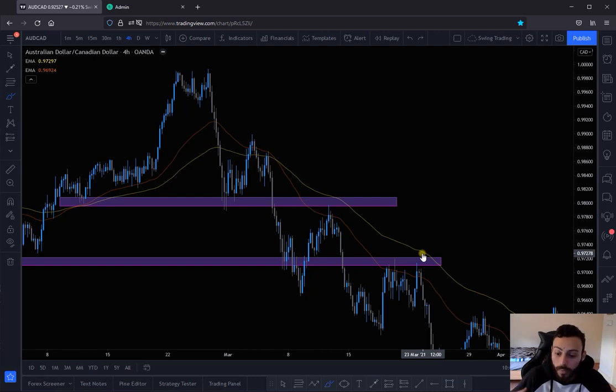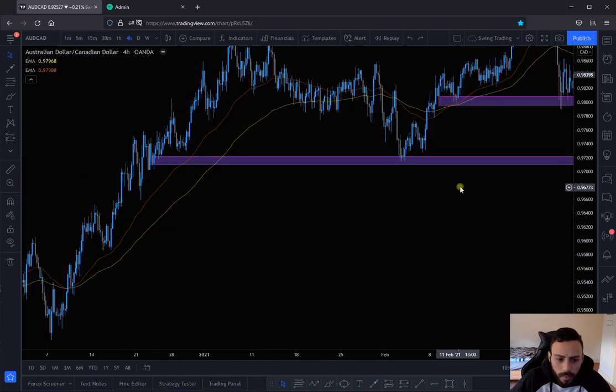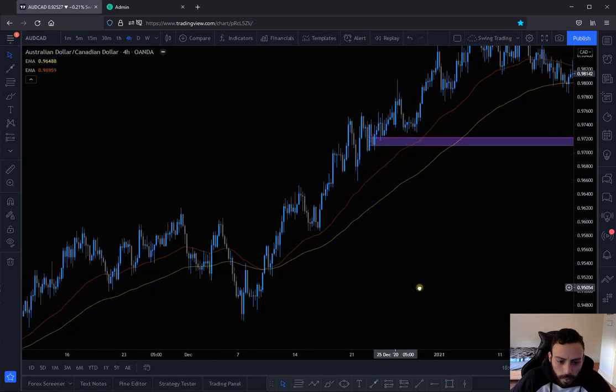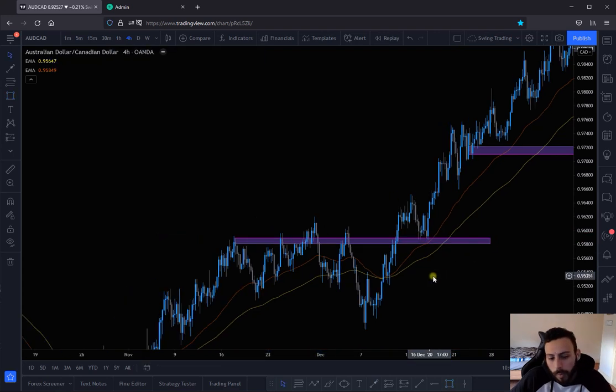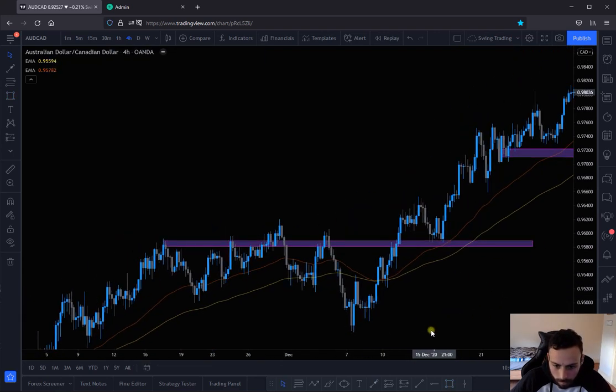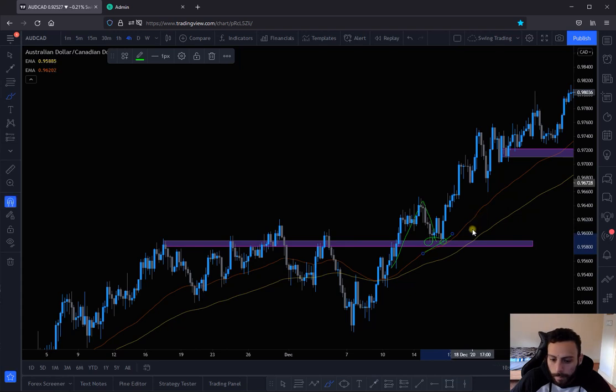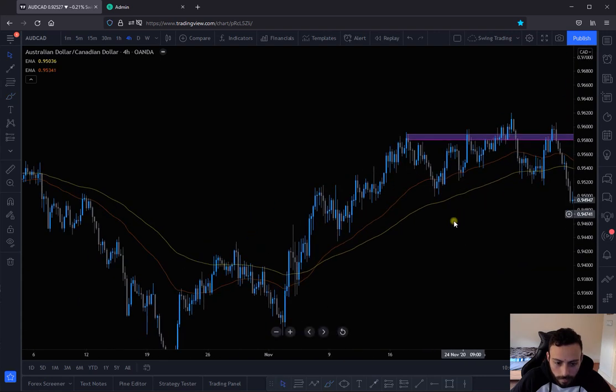everything revolves around a break and retest. If you're trying to catch a good trade, you need to catch a break and retest. This can also go the opposite way. If you're trying to buy an uptrend, so you have a good area of value, you wait for price to come to the area of value, and you need to give us some space. So this is not really giving us some space. You need to give us some space to come up and then come back for the first time. This is another double bottom on a moving average to the upside. Okay, now this is another good break and retest trade, so we can find some more.